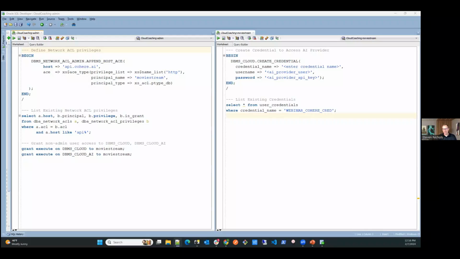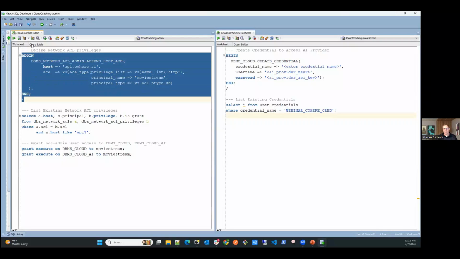But at this point, we need to add entries to the access control list for the network in order to allow it. In this case, we're giving it the host of api.cohere.ai, and in the documentation, it lists the correct names for each host, and then the MOVIESTREAM schema. So I'm allowing the MOVIESTREAM schema to be able to access the Cohere system.